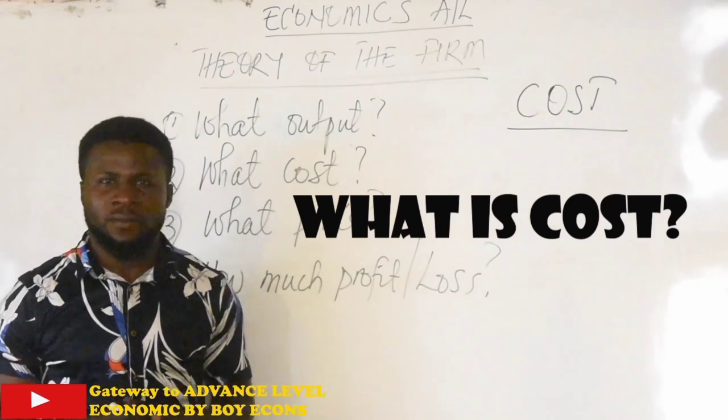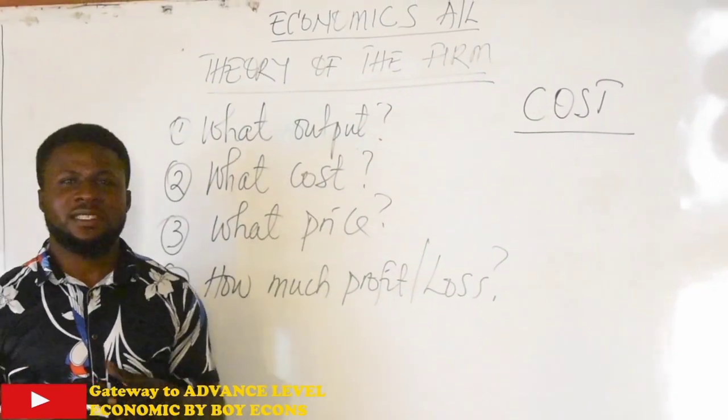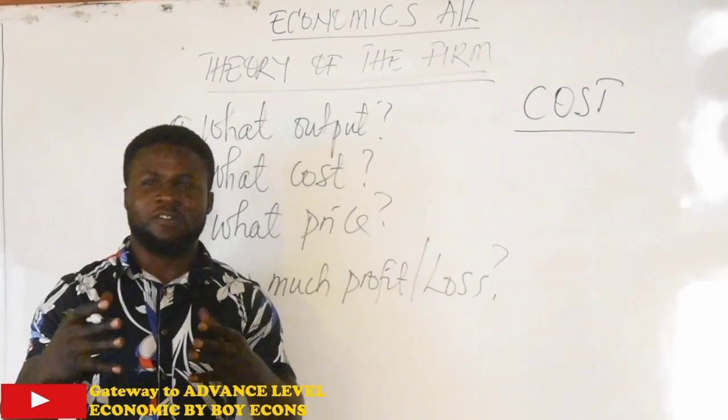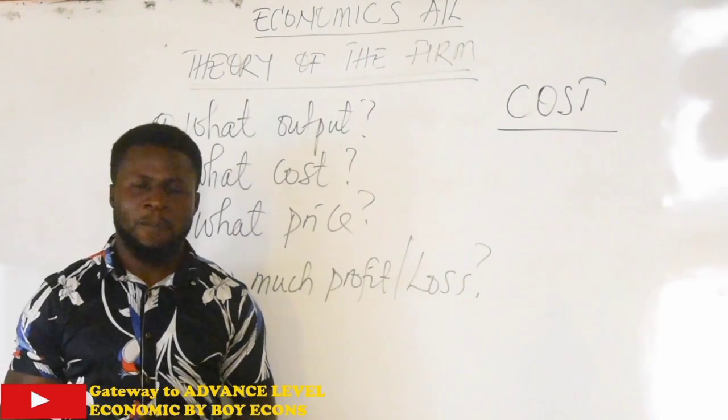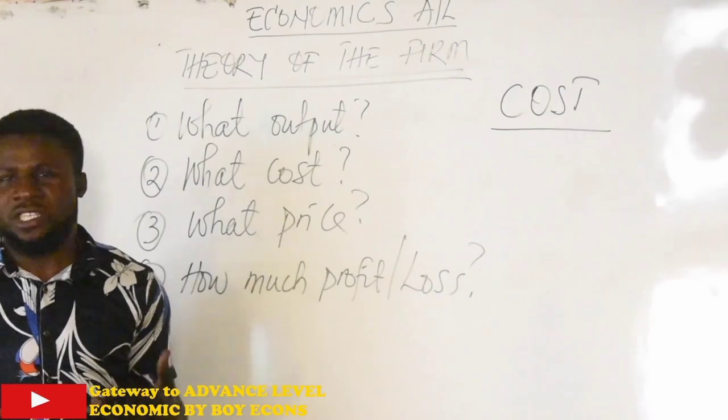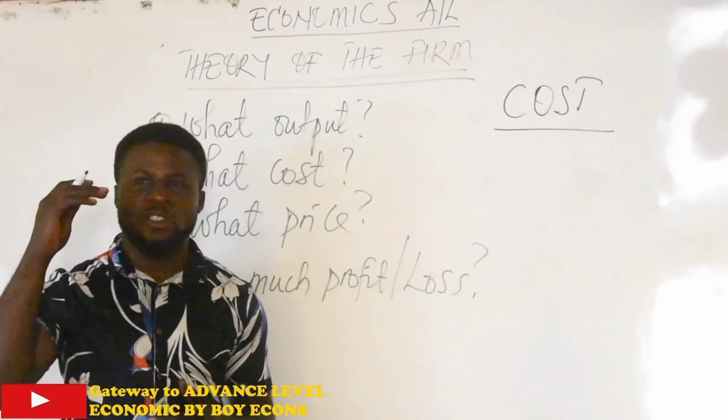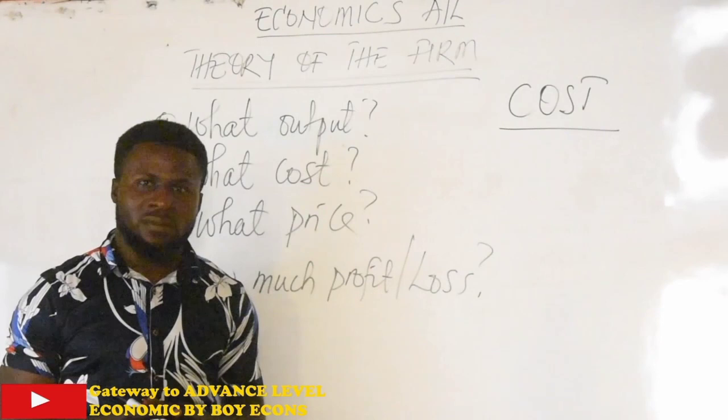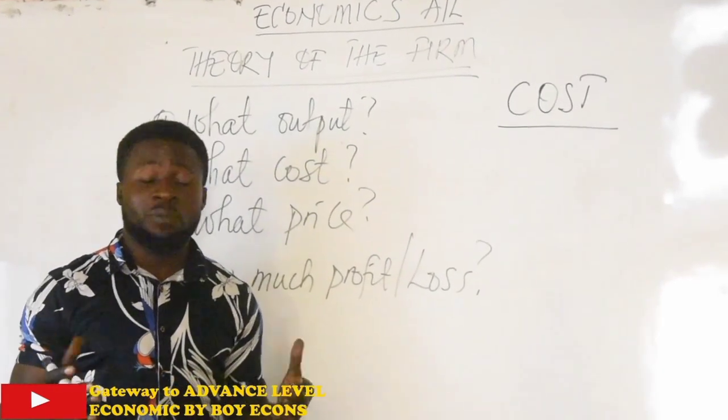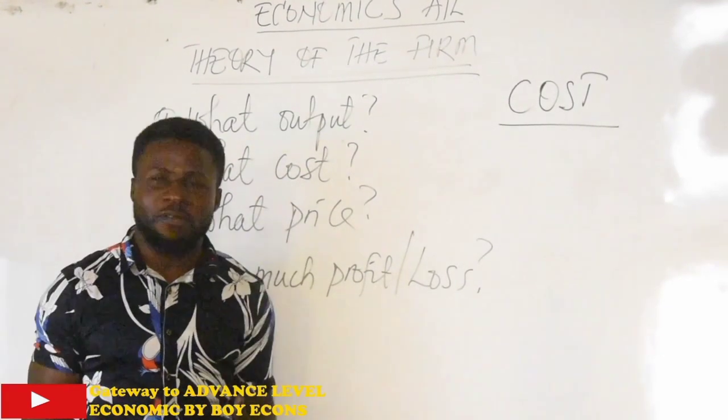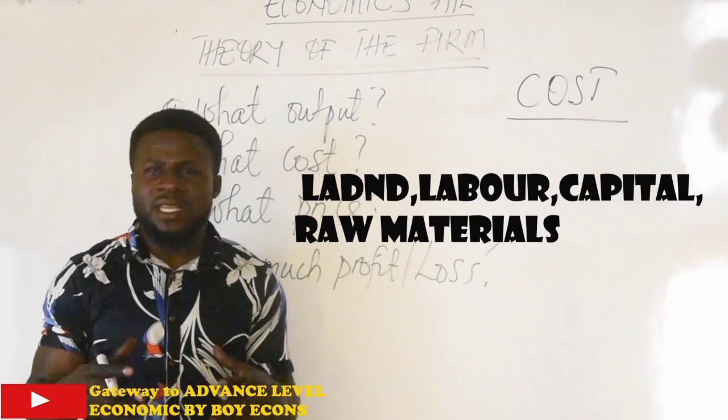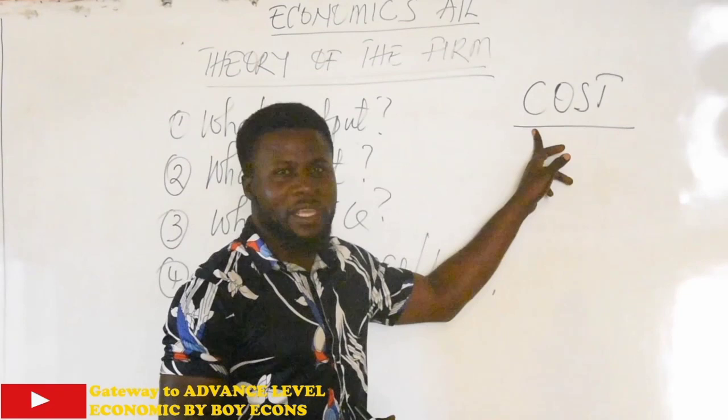What is cost? Cost simply refers to the sacrifice that we make in order to gather factors of production to create goods and services. That sacrifice may be financial, it may be in terms of time, it may be material, it may be in terms of just our mental ability. What are we going to sacrifice in order to create goods and services? You cannot produce goods and services without gathering factors of production such as land, labor, capital, raw materials. We need input.